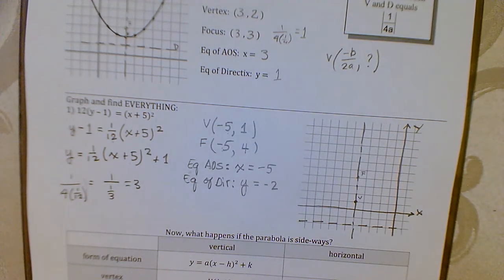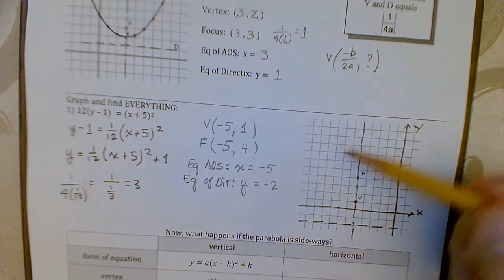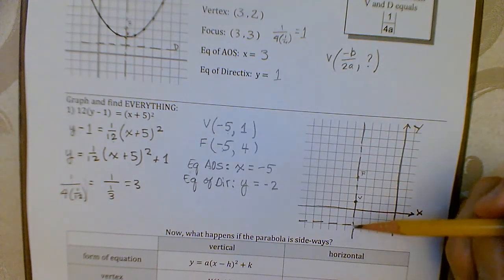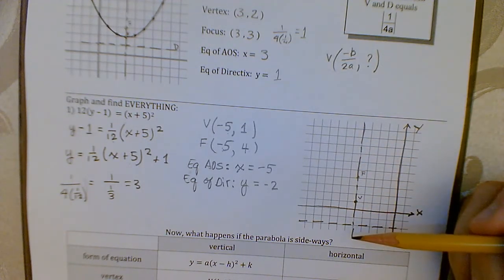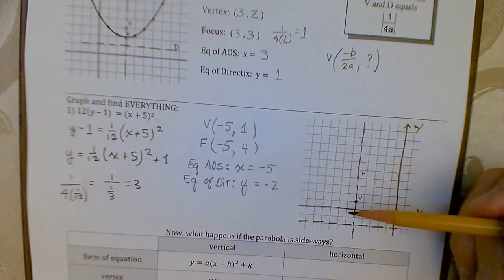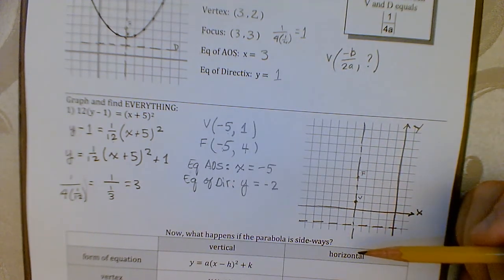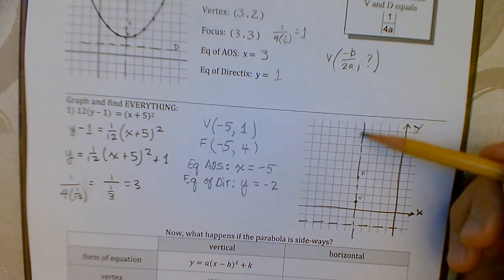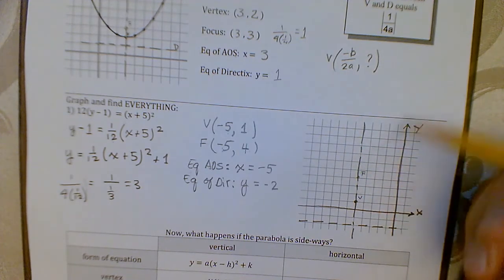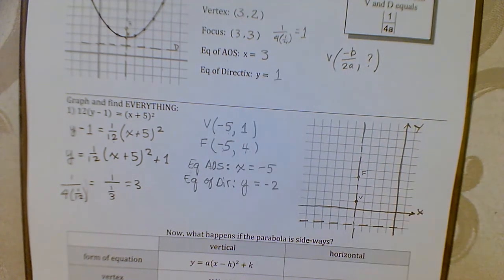Okay, so there's my axis of symmetry. I'm using long and short lines for those. It's an engineering symbol that we use for center lines. So it's like the center, or axis of symmetry, of the parabola. So I'll use long, short, long, short. It's just how we do that in engineering drawing.